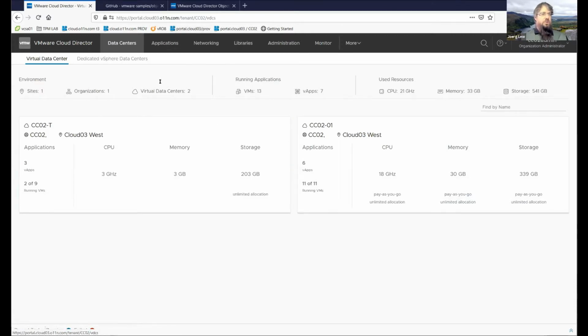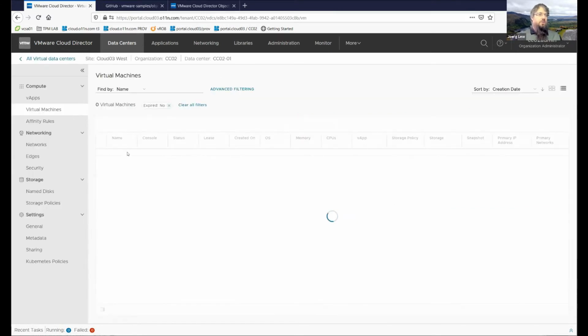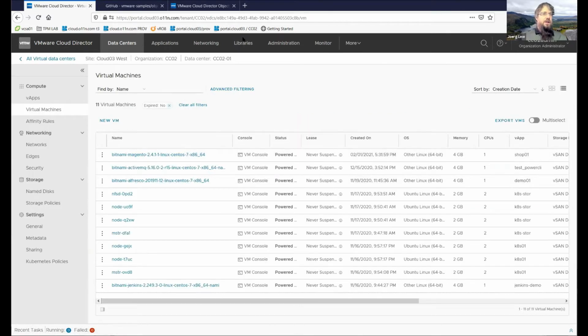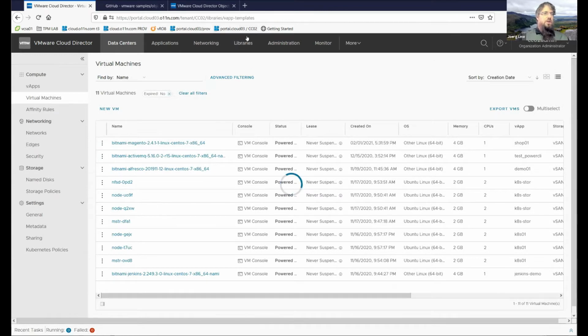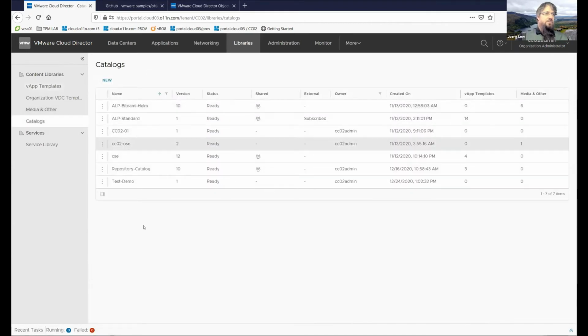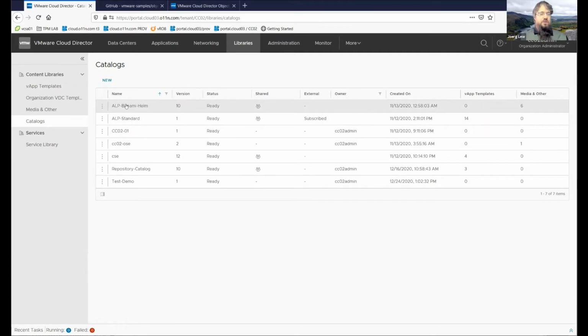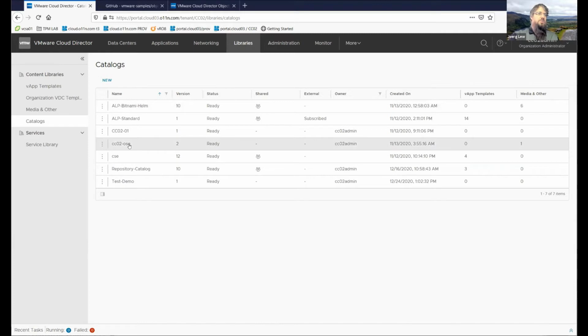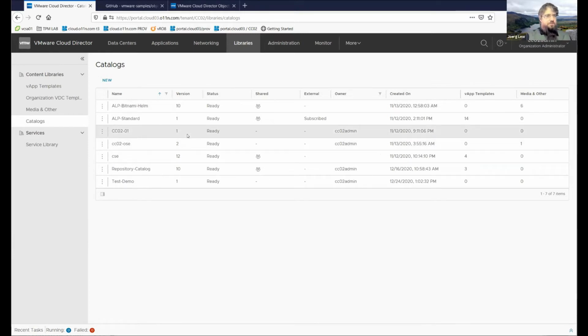Here we can see the tenant portal with the different organization VDCs and the virtual machines that are running there. And one thing I just want to show, the libraries, where we have a list of vApp templates and different catalogs, because that's interesting later as well. So we have catalogs defined as regular VCD catalogs, but there's also one catalog already that is backed by the object storage extension. And we will come back to that in a minute.